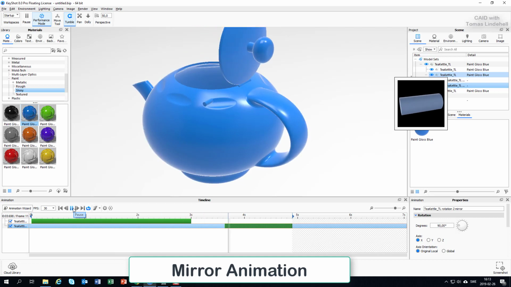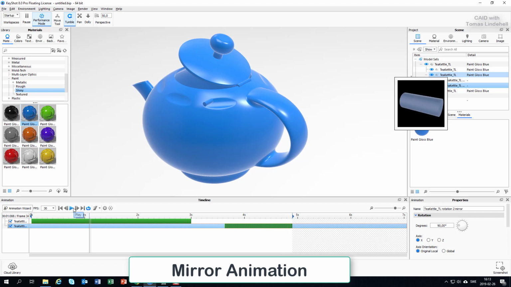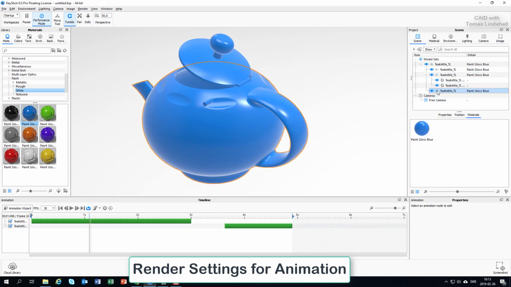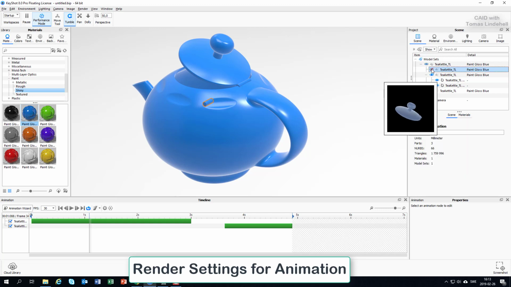Okay, great. So next step, rendering. So when you would like to render an animation, it's really important to set the settings accurately, which means don't render too high quality. Before we do that, we should also turn off the visibility of this hinge here. So if I go for the Tea Kettle here and just try to find the little help geometry, then I could turn off the eye there and it's gone.